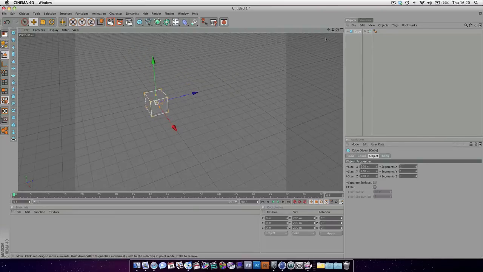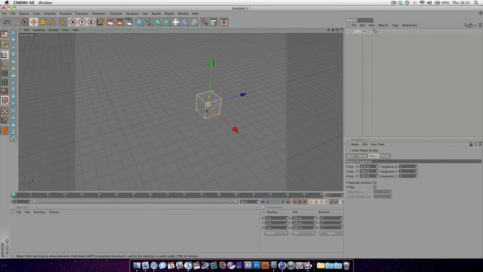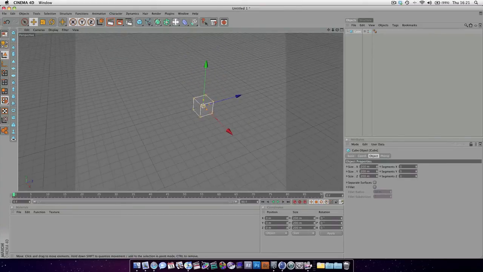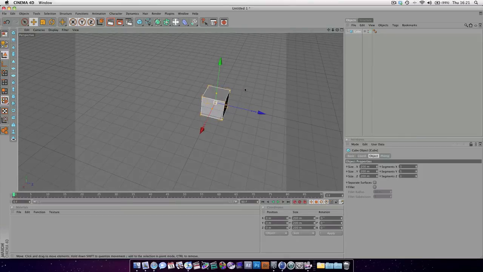My favourite way of navigating in Cinema 4D is to use the 1, 2 and 3 keys. Just above all your letter keys on your keyboard, you've got 1 to 9, then 0. If you hold down 1 and left mouse button, you can pan. Hold down 2 and left mouse button, then zoom, and then hold down 3 to orbit. Basically, these 1, 2 and 3 keys are representing these buttons up here.